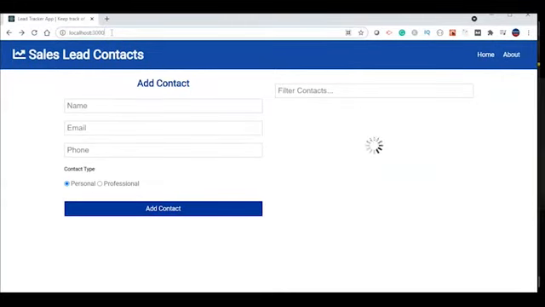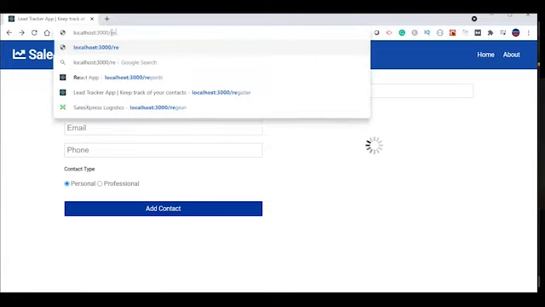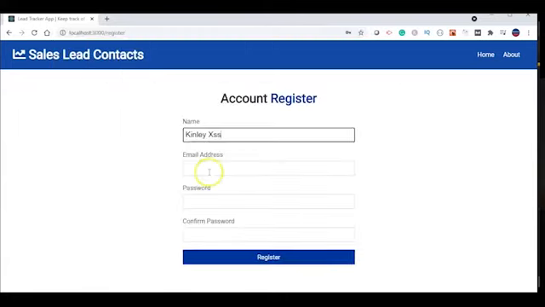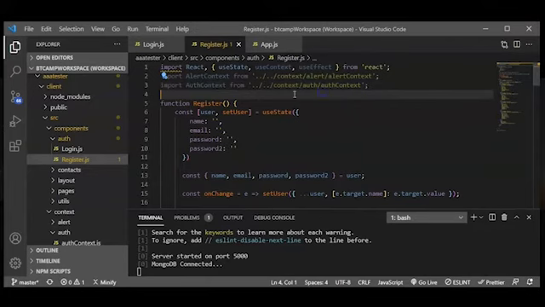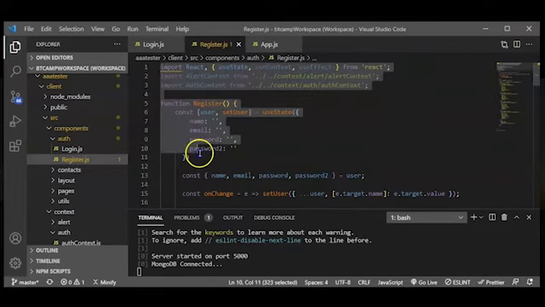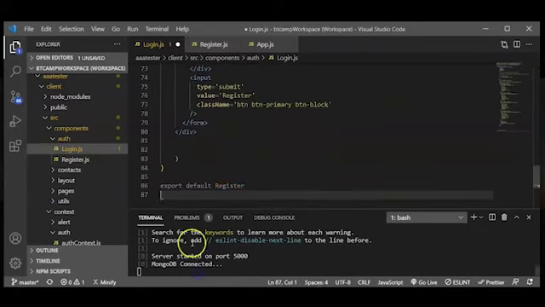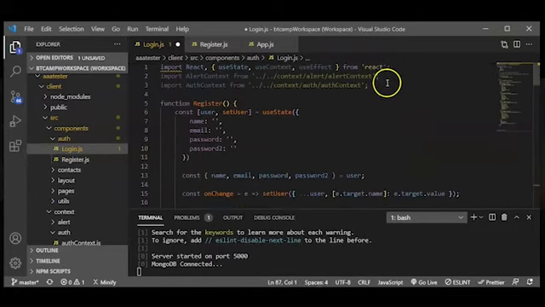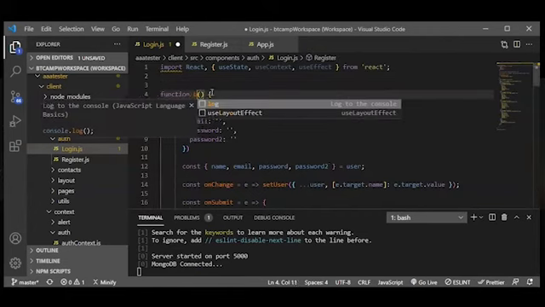So I'll go up here, add, it seems to be taking the onChange, so excellent. Okay, so now I'm going to make the login. I'm going to basically copy the register form and paste it in, and then just switch around a few things. So change this to login.